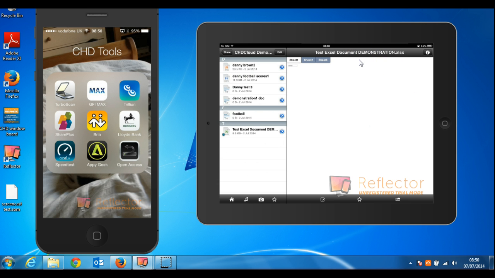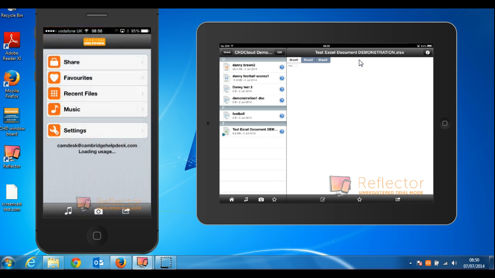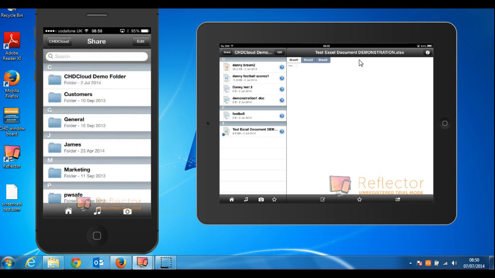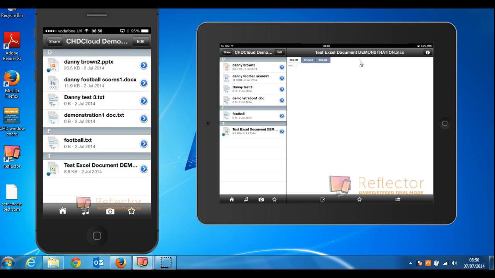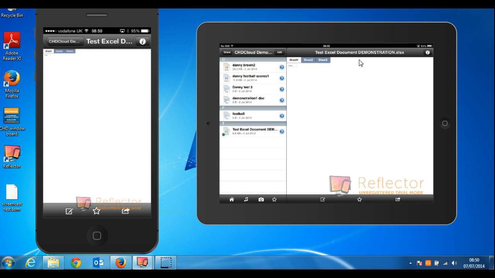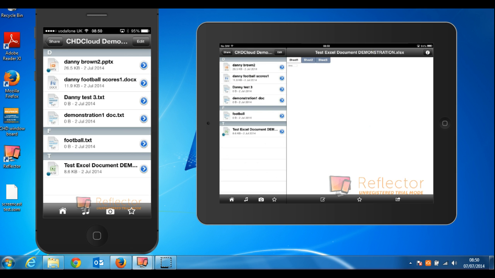If I go over to the iPhone, click on Open Access, same view, click on Share, click on the folder there, and then again click on Test, and it shows you the demonstration folder. You can't really see that one because of the view there, but you can see that it just says Dem here. Should have chosen a slightly different name for that one. So that's pretty much how it works.